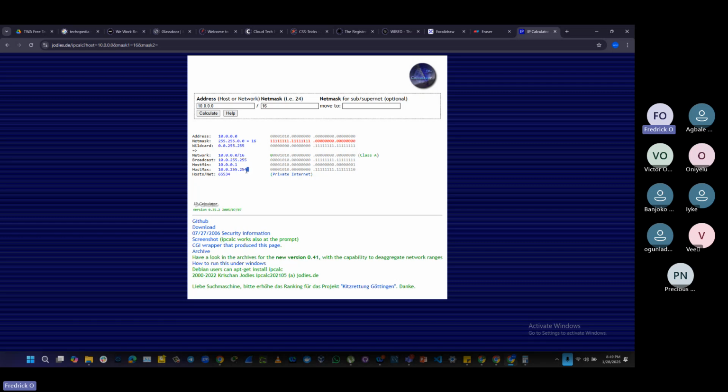These are the usable IPs. It's telling you the host minimum is this, the host maximum is this. If you add this 254 plus this 255 plus the 0, in total it is 256.